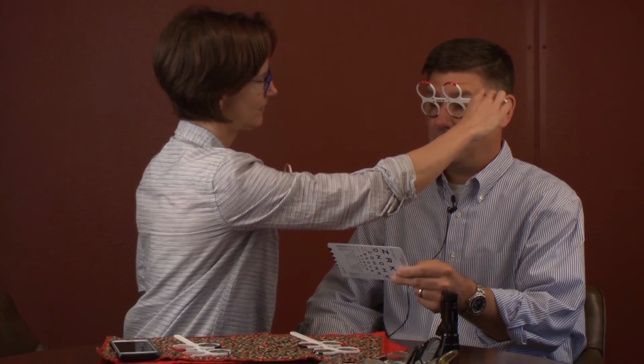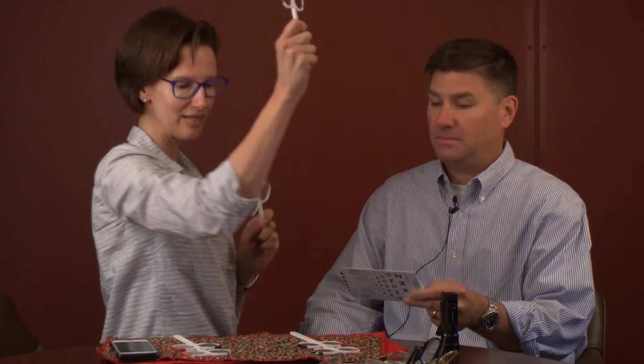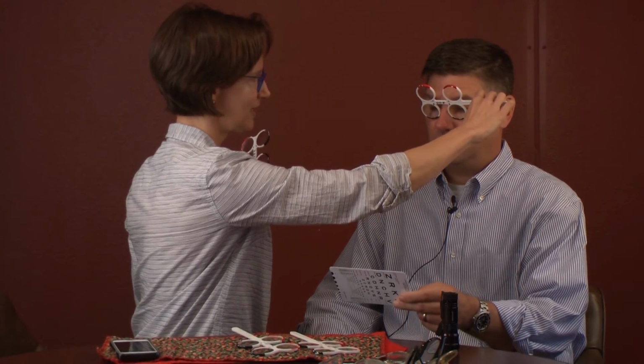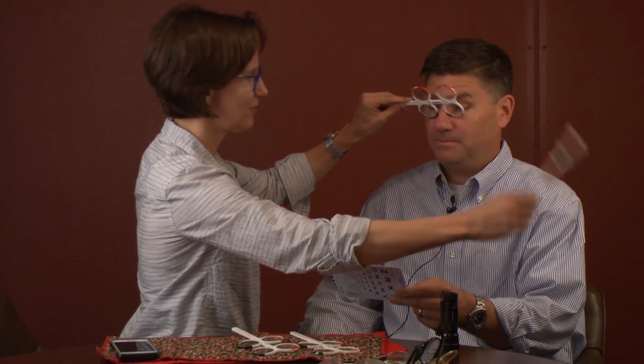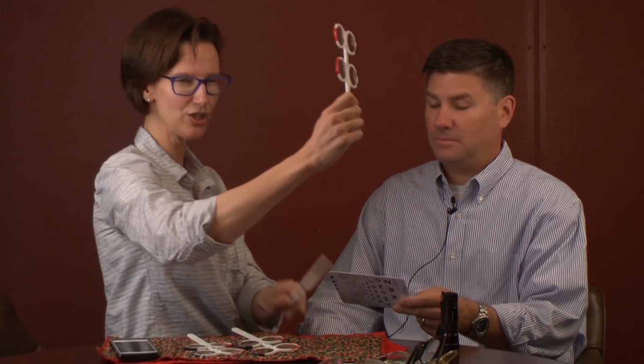Is it better with this lens or better with this lens? About the same. Okay, that's okay. We'll keep going then. So I'm going to keep the 3 in my hand. I'm going to put down the 2. I'm going to grab the 4. We'll look at the 3. Look at the 4. Oh, 3. The 3. So we'll go back to the 3. And so we'll fine tune that a little bit.